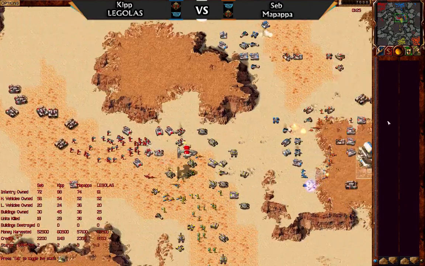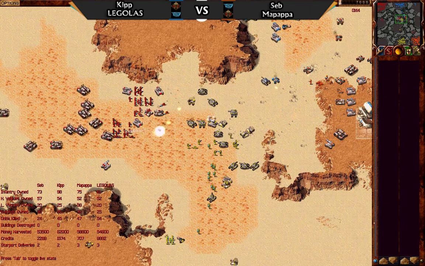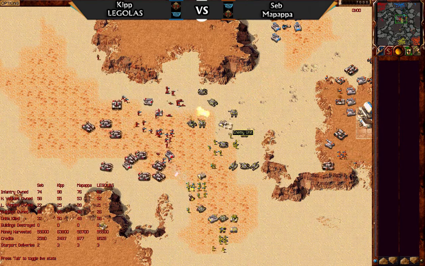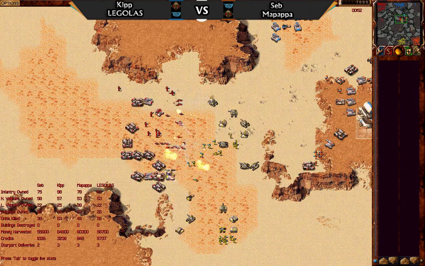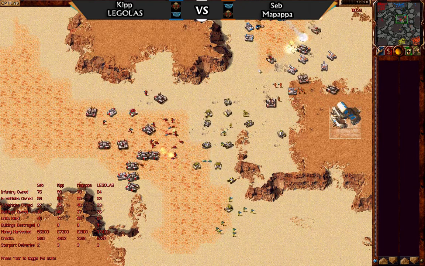And we're going to see a big engagement here between Seb and Keeper. Seb needs to take out those troopers, a lot of troopers there. He needs to use the siege tank, maybe force fire or something, but he will lose the siege tank. And this is bad, only one siege tank left and he's going to die. So those troopers will be a problem.